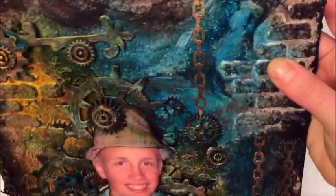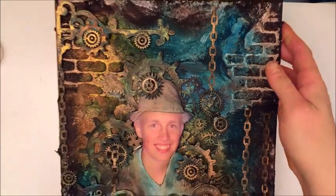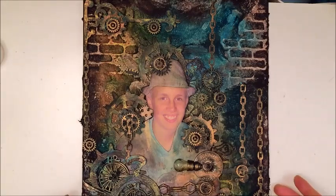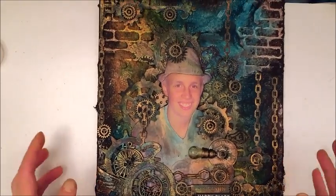I got the brick pattern using, like I said, a sandy texture paste. It's really rough texture paste, and I just put it on here using a stencil. And yeah, it's really not difficult at all, and it's just so much fun to play with.